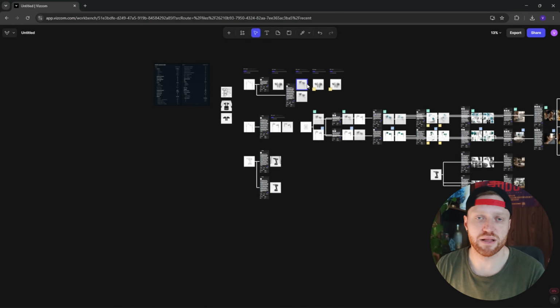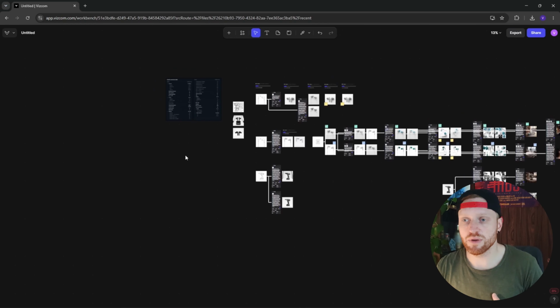Recently, Vizcom made the switch to a credit-based system. Before that, you basically had a fixed amount of certain actions. So let's say, I don't know how many it was, but let's say 20 3D modeling actions, 30 animation actions, and so forth, right? But now they switched to the credit system, which means that you have free control over when you want to use your credits and what to use them for. So at the end of the month, it's not like 10 3D modeling generations are still unused because you just didn't need them for your workflow this month, right? So now you have more freedom.